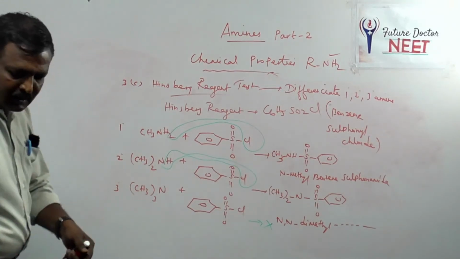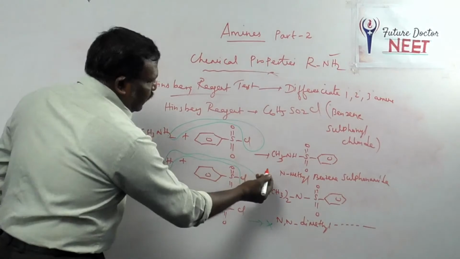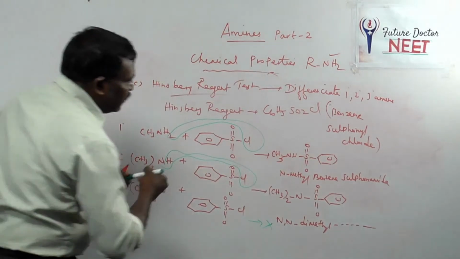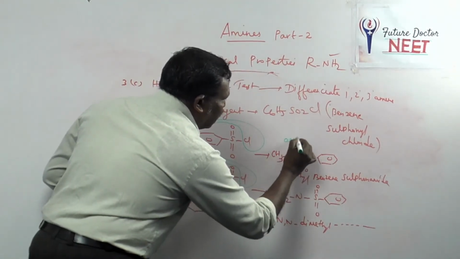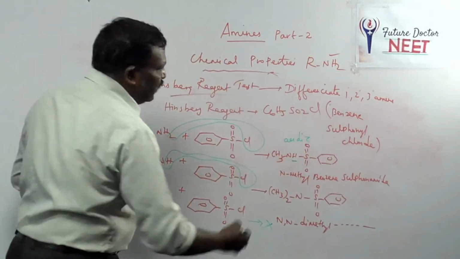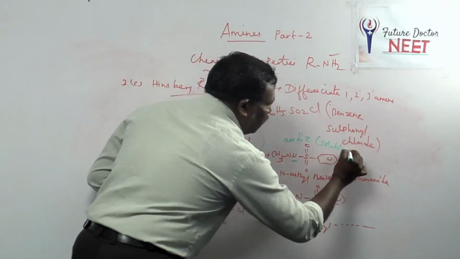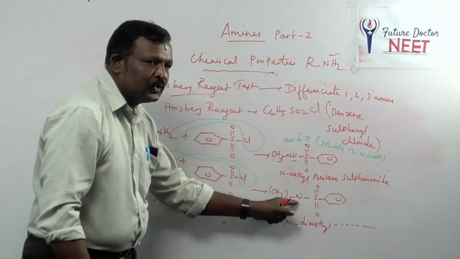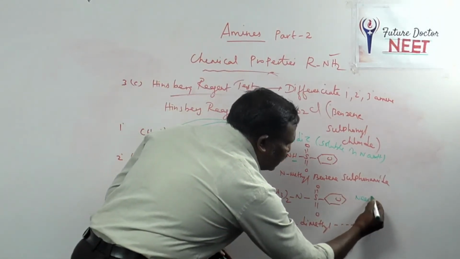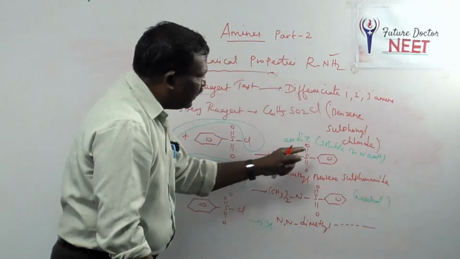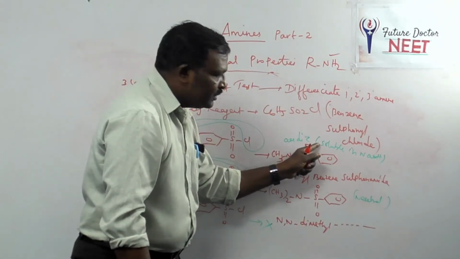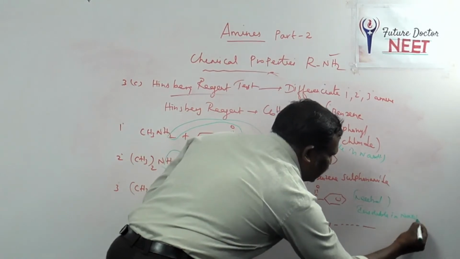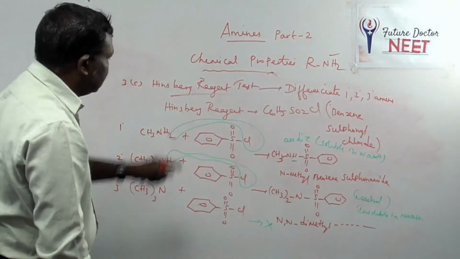Suppose the primary amine gives one product, it has an H there. Then only it is called acidic. Then only it is soluble in sodium hydroxide. Just remember. But here, is there any hydrogen? No hydrogen, so it is neutral. It is not soluble. So simply remember, it is soluble in NaOH, and it is insoluble in NaOH. That's the difference. Here, tertiary will not react. Leave it. Just write.